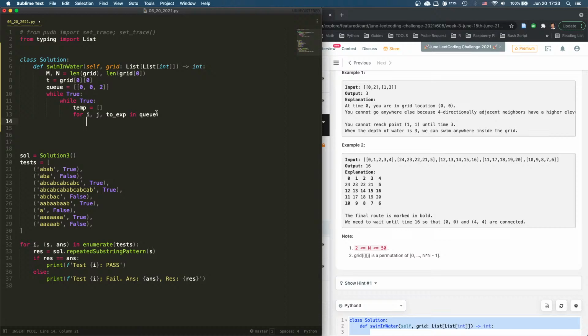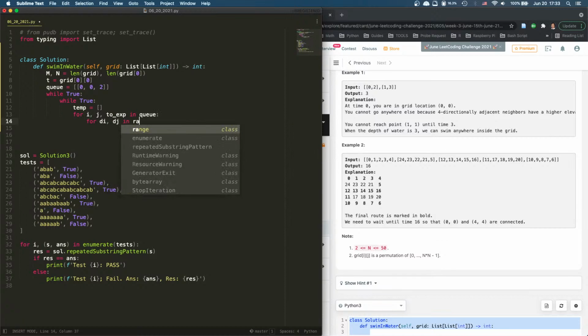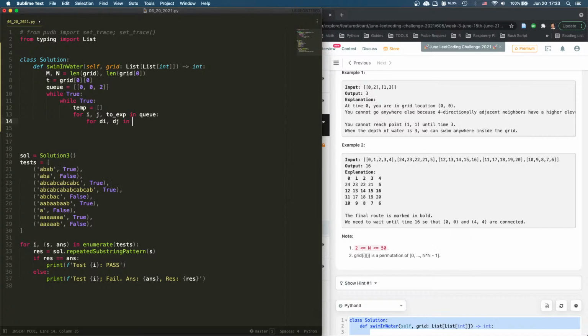So we have I, J, we have to explore, then we need to see what we can do to explore. So we have 4 directions, right? For DI, DJ, in range. So 4 directions is not a for range, it's going to be this, right?